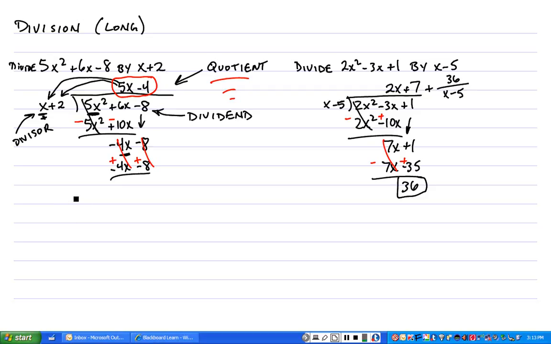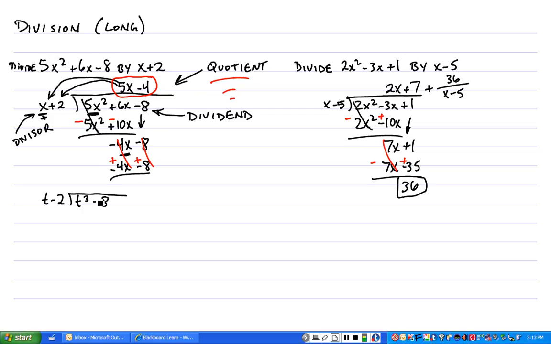Let's say we have t minus 2 and t to the third minus 8. One of the things I want you to be real mindful of when you're doing division is to always make sure, whether it be the divisor, dividend, whatever the case may be, that every place is accounted for. So when we look at this particular problem, we see we have t to the first and no t, which is a constant, so this is fine.